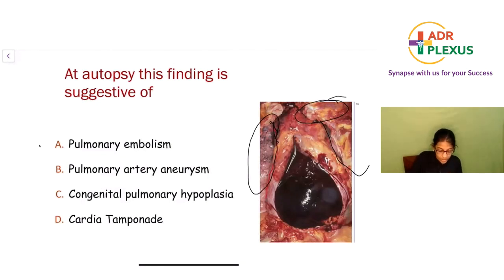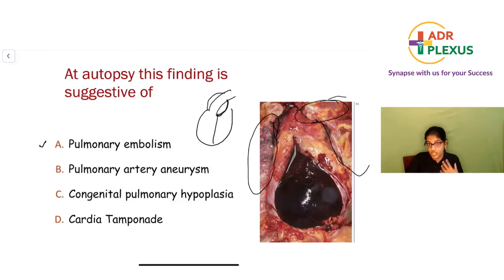We have pulmonary embolism. Embolism is inside the pulmonary vessel, right? So even if it's a saddle emboli, it's going to be seen inside a pulmonary artery, or a massive emboli, it's going to be seen in the right ventricle. Next, we are thinking about aneurysm, pulmonary artery aneurysm. You will be seeing the heart, and from the heart the pulmonary trunk going on, and it will be bulged up.